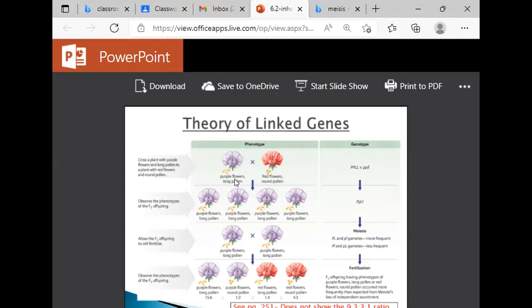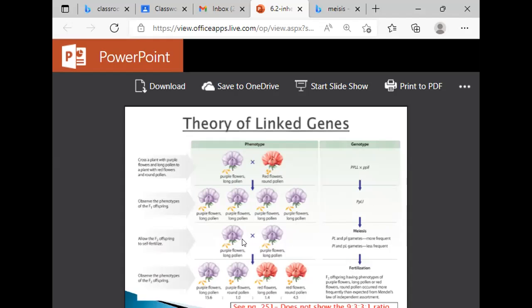Which one is the dominant phenotype or the dominant genotype? Because the red and round disappear from the first generation, F1 generation, yes? Online, everyone clear? Okay. We know that in Mendelian genetics, if you were to cross the F1 heterozygous, F2 would have a very particular ratio. This is a dihybrid 9 to 3 to 3 to 1. But in this case, that ratio changes. You see that?